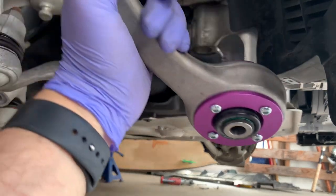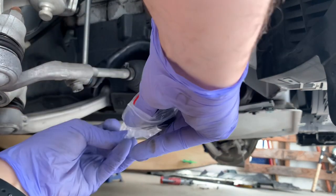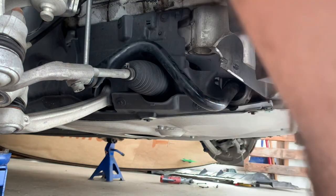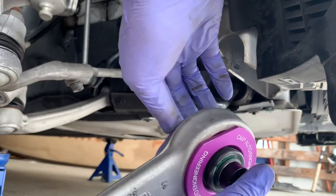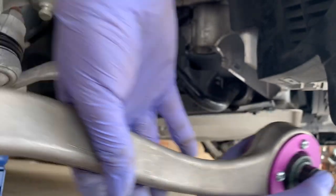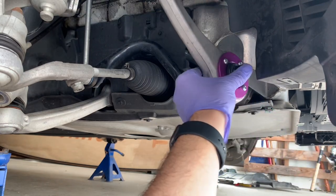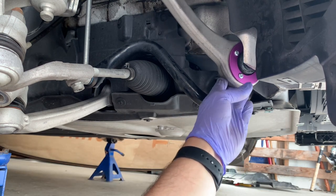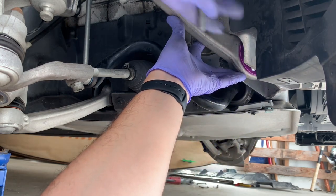Reinstalling — I found it a lot easier to turn the wheel all the way to the right, or to the outside on whichever side you're working. There's a little bag with spacers that go with these bushings — they just go in there to fill the gap. Get your bolt ready because that'll hang it in place. There's a lot more room when you do it this way, and if you take out the inner fender liner you almost don't need to take out the under tray at all — definitely a shortcut.